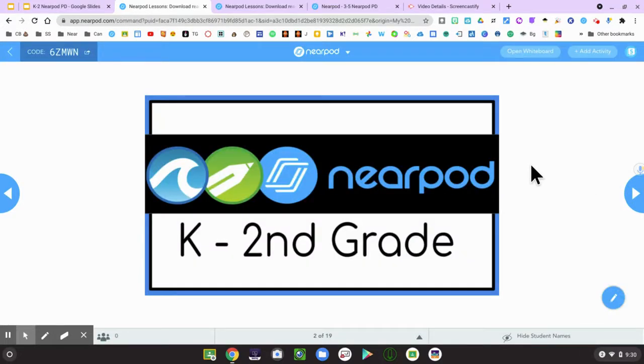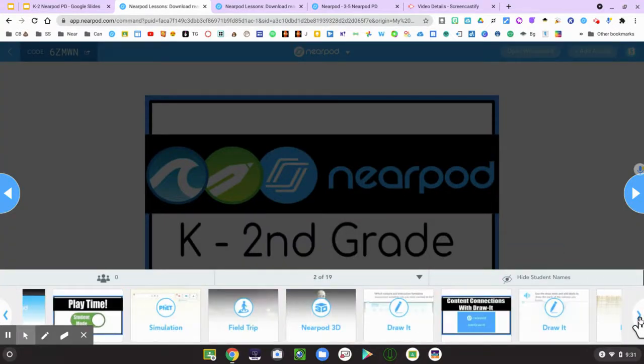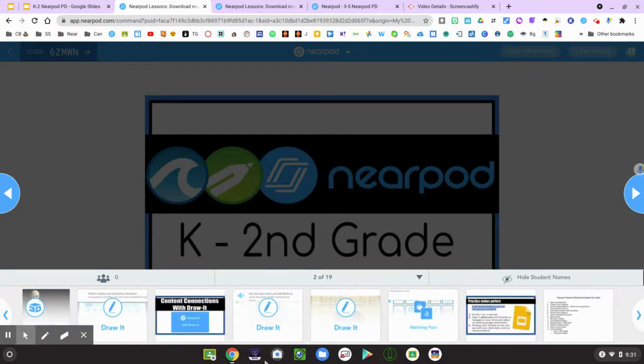I'd also like to showcase a few of the Draw It capabilities for littles. So I've actually opened the slide deck for K through 2nd grade, and I'm in the teacher's view. And I've launched this lesson as a teacher-led lesson. So the interface is just a little bit different. Up at the top of the screen, you can see that there's a little S for switch to student view. So if I were using this lesson with students, I could switch the view to look exactly like it does on their screen. I'm going to use the slide navigator at the bottom, and I'm going to navigate ahead to a couple Draw slides specific to K2 curriculum.